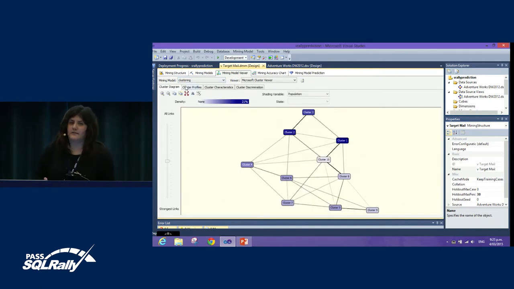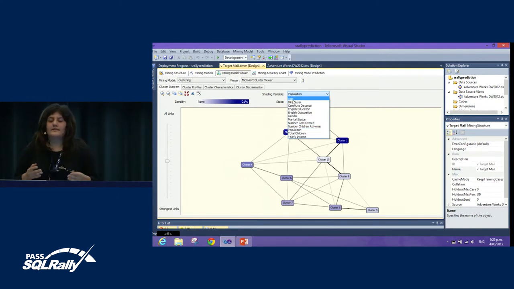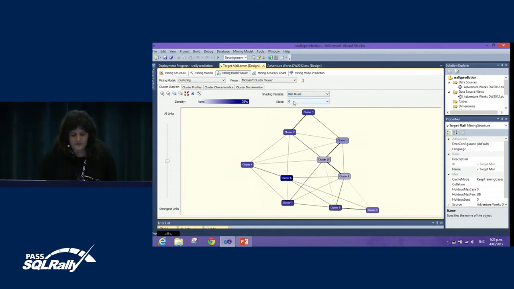We are going to have a look at the clustering algorithm very briefly. The clustering algorithm, as you remember, tries to classify people according to attributes that they share in common. Here we are going to look at the clusters where the people are most likely to buy the bike. According to the previous rule, you see that cluster 6 is the darkest one. So you see that 76% of people there are going to buy the bike. So I say, okay, this cluster is a location of people that I can target with advertisement. And also, if you look at cluster 8, I think, yeah, you see that it's just 25%.